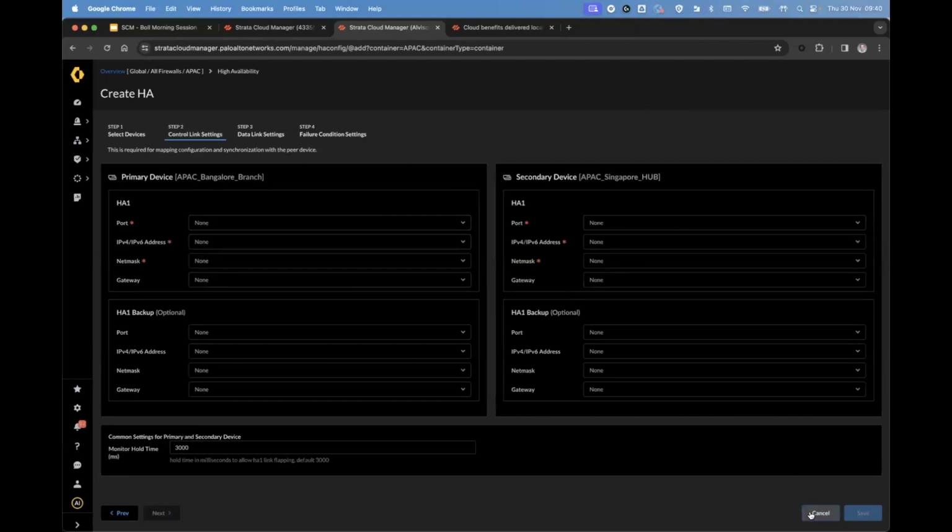Also note, this is something that I was mentioning before, comparing to Panorama, you have, for example, one thing that you do not have feature parity with. You cannot use a data plane interface for your HA configuration at the current moment. So that is a typical thing that I meant. Panorama customers may be absolutely fixed on using a data plane interface for HA. Currently not possible with Strata Cloud Manager. Hence, yeah, not ideal to go for a brownfield customer. But also on that side, that's why I mean for a greenfield customer, it's good.